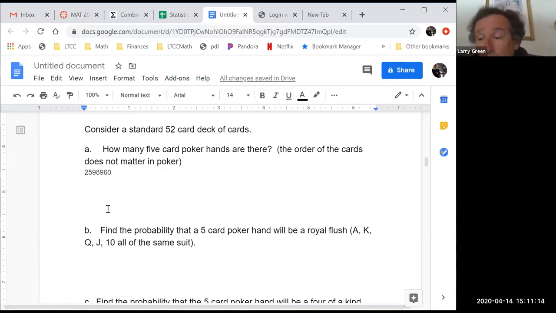Okay, that's a lot, by the way. Notice there's no way you're going to be able to count them all like we did the letters in Lake Tahoe Community College. It's not going to ever happen. You won't live long enough to get through them all. But what we can do is use notation, and let me give you the notation. The notation in this case is going to be 52 C 5.